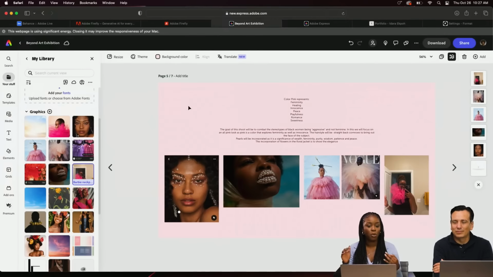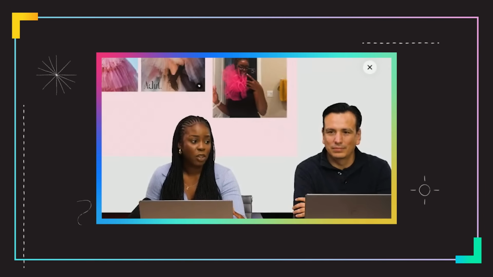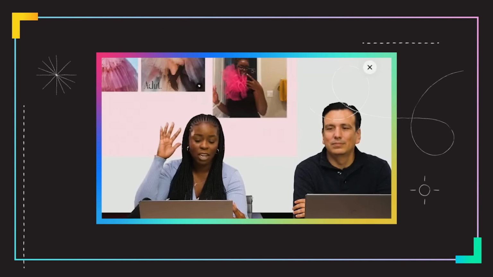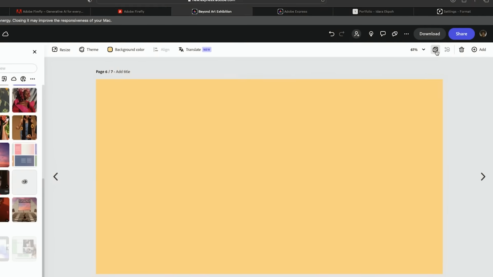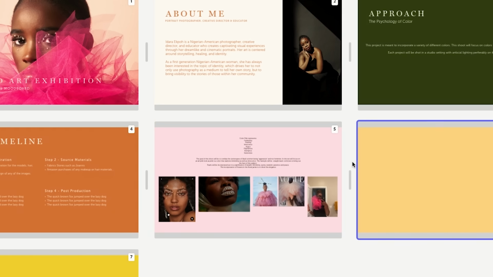If I was creating it for a client, I probably would have arranged this in a specific way, change the fonts, make it look really nice. And this is why I love Adobe Express. It's just a space to take all of your ideas and just dump it somewhere and keep it organized in one space. If you click on this little view all pages button, you'll be able to see what your entire deck looks like so far.